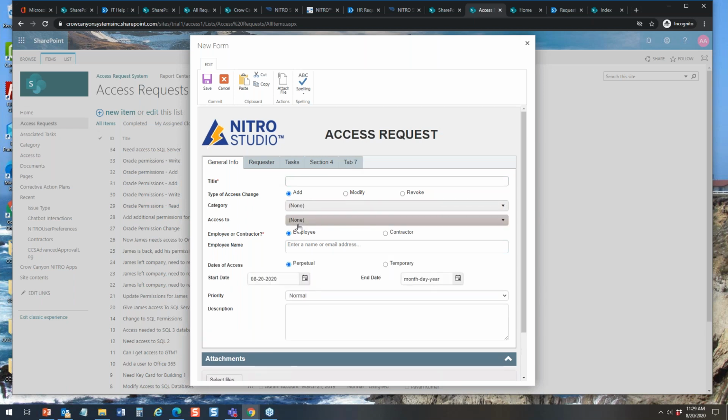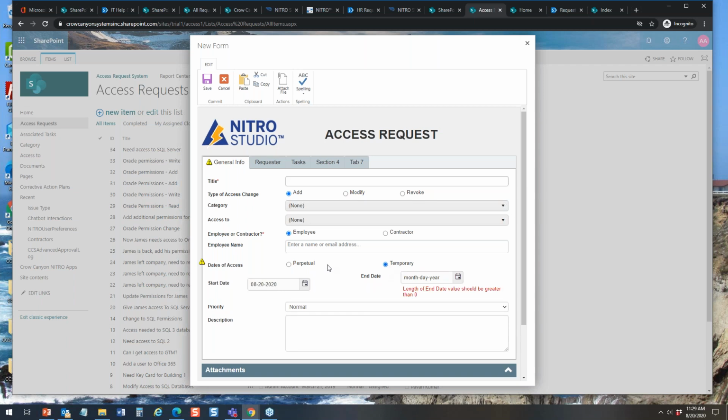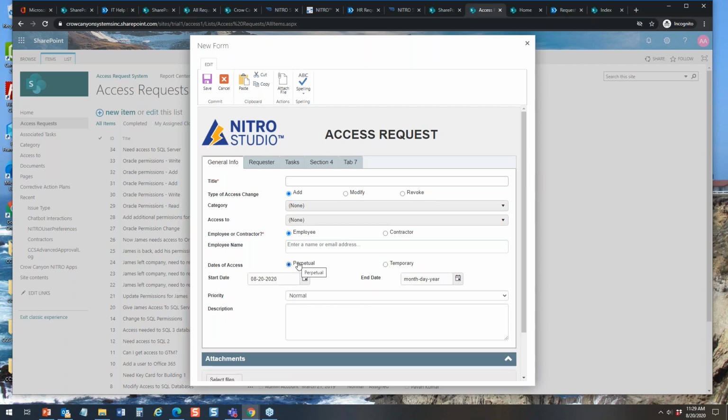So here we're adding access, and who is it for? If it's being added, is it perpetual? Is it temporary? When's the start? When's the end date? You might want to only grant access temporarily. If it's temporary, we can have a workflow that runs near the end date saying, please remember to either reaffirm, like extend, I guess, the permissions or cancel them out altogether. So you're keeping real good track of things with our workflow manager.